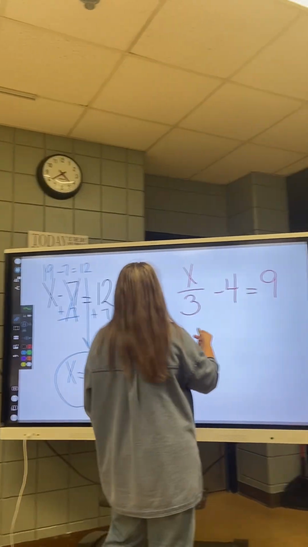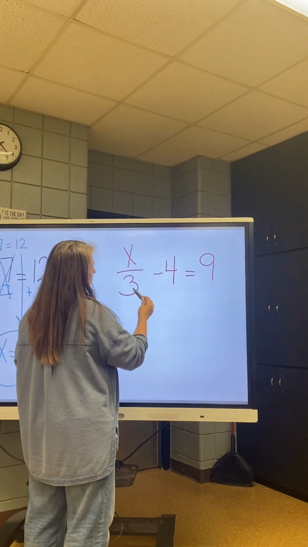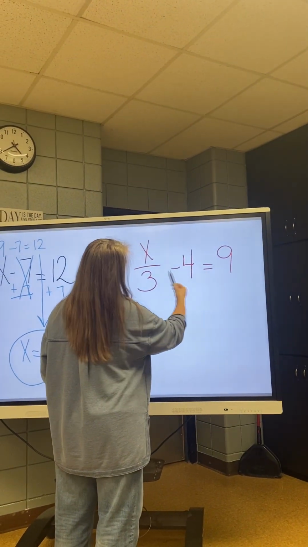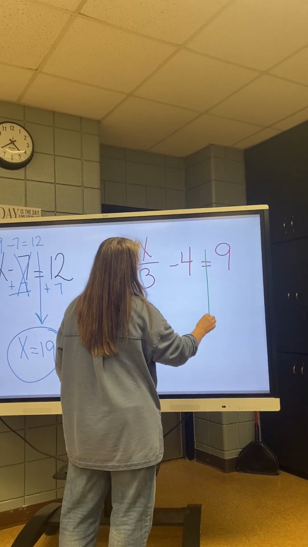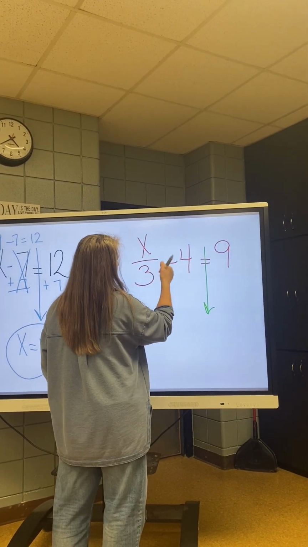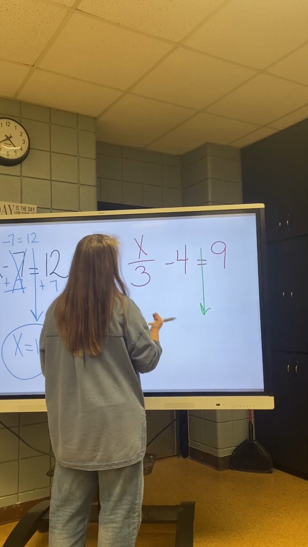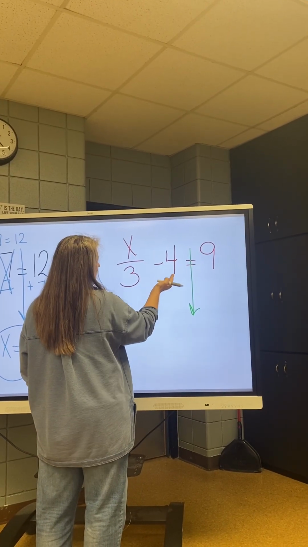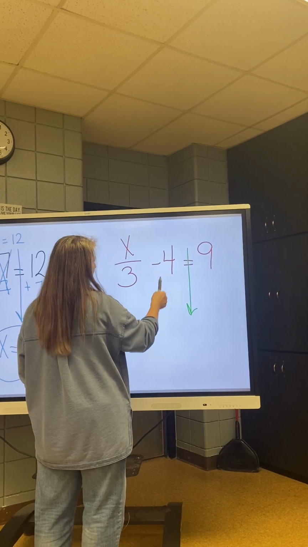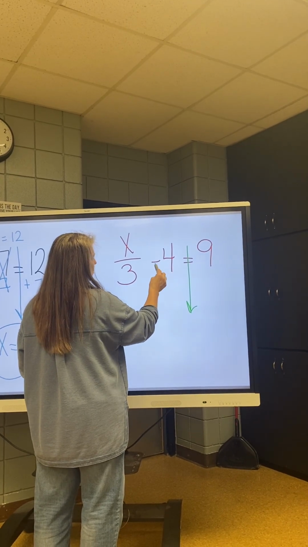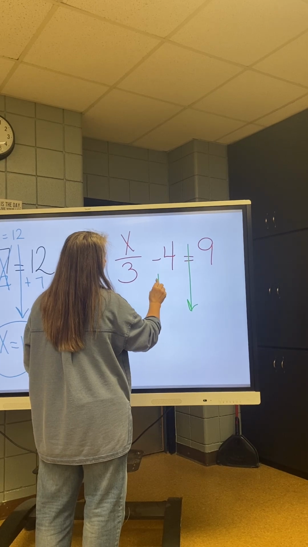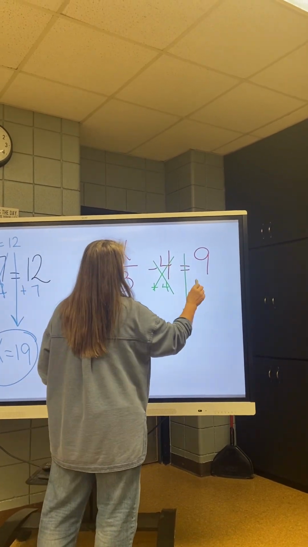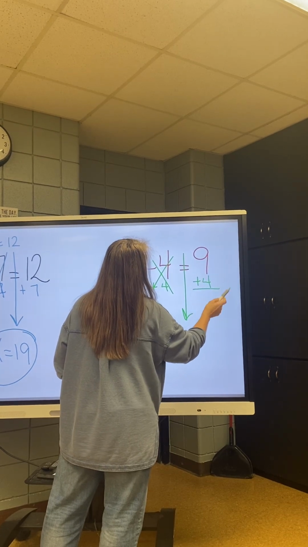When we do a two-step equation, we go the inverse or the opposite. So instead of going left to right, we go right to left. First thing I do is drop the anchor. Again, telling myself I have two sides that I'm dealing with. So if I go right to left, I'm going to deal with this constant, or the 4 right now. I want to get rid of it. So it's the opposite of minus 4, add 4. Cancels it out. What I do to this side, I have to do to this side. So I add 4, and I get 13.